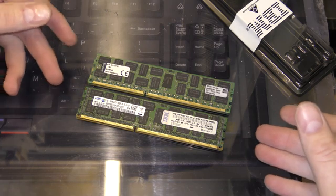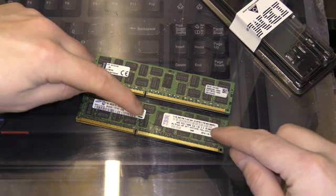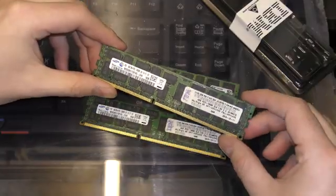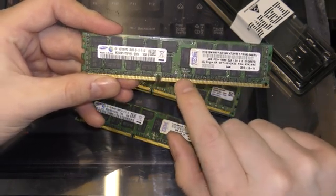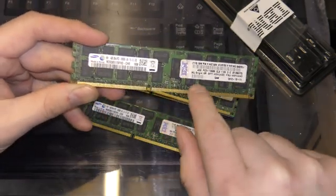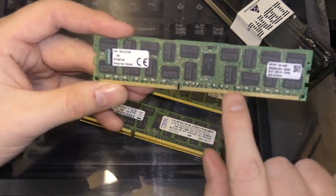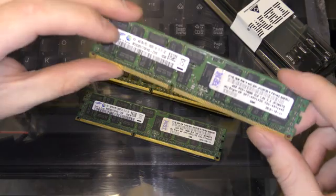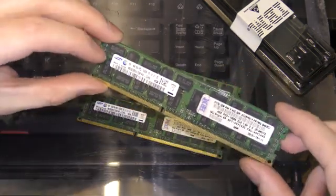These are more or less the same blocks — not exactly the same layout with the specific two I have here, but this is actually a 16-gigabyte block that has been reduced by Lenovo/IBM to satisfy customers and deliver servers on time. What they have done is deactivated some of the memory circuits on these blocks. You can see there are some capacitors and resistors in this part here, and one in each side, but all this area here has nothing mounted. If we go to this Kingston-branded one — the 16 gigabyte — you will see all these other components over here which they have left out on this block; they have actually just been removed.